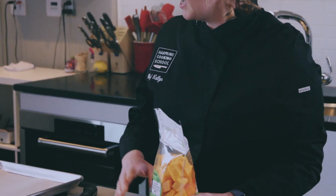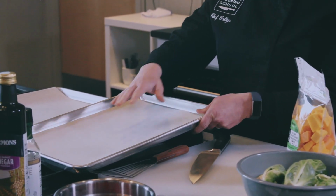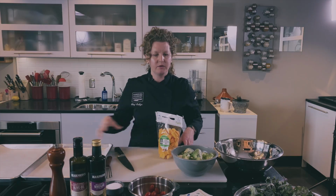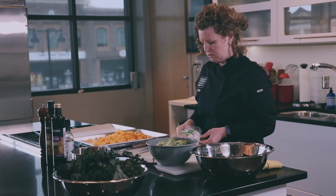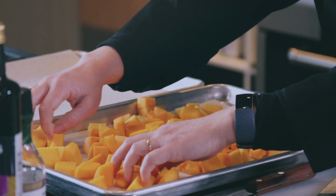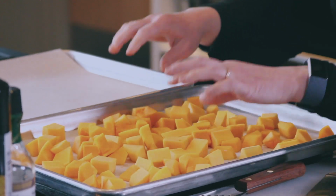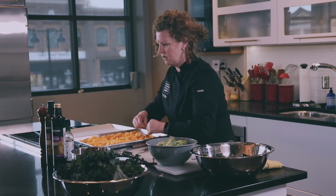So I have just a prepared sheet pan with a piece of parchment paper on top, and that's really going to help preserve my pan and give some even cooking here. So I'm just going to go ahead and dump this out. Now with my nice clean hands, I'm just going to spread these guys out. You're going to get the most success from roasting veggies if everybody has their own spot on the pan. So no one's overlapping. Everybody's got a little breathing room here.